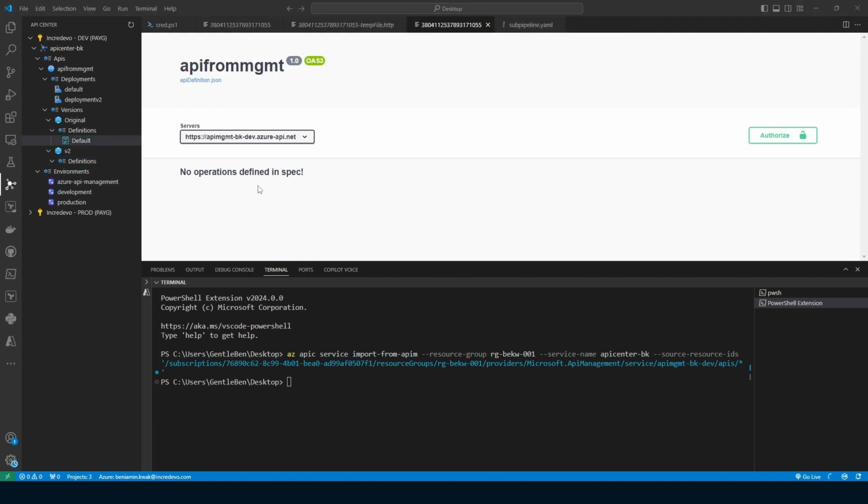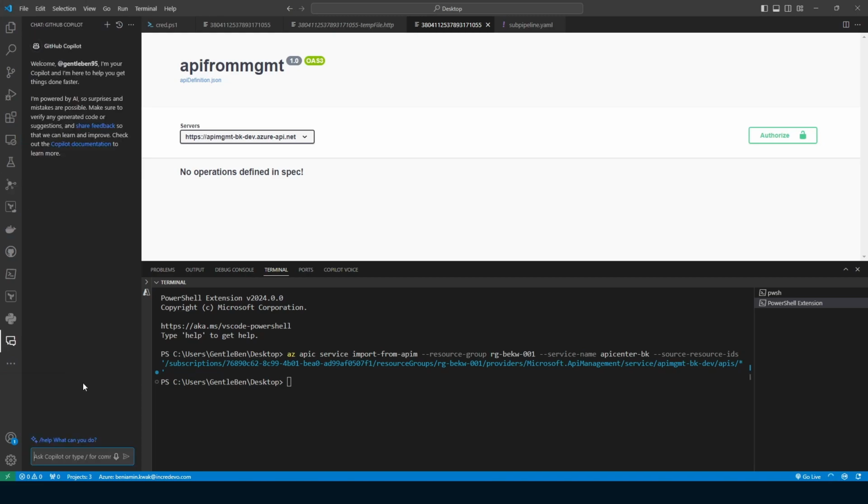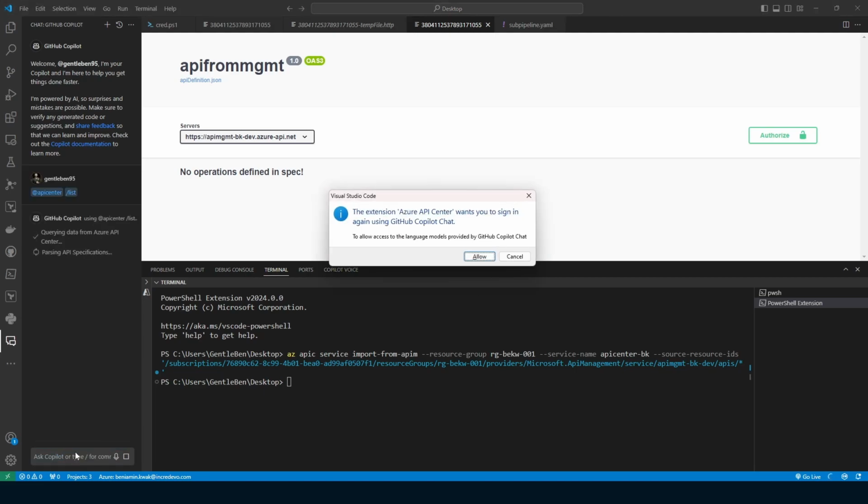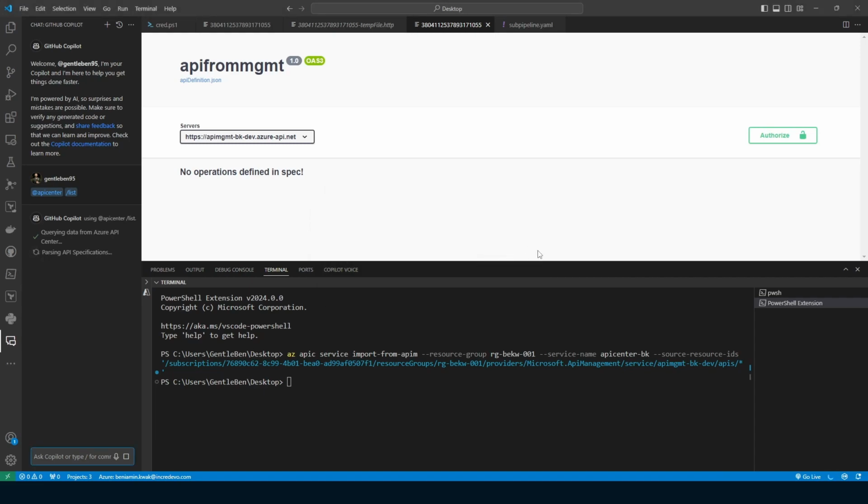Yeah, so this is an example of how to acquire those features. Also, we can use GitHub Copilot and talk to it with specific information. For example, if we want to list available API Management APIs, I mean. And as we can see, you can also read that there are no specific operations inside the document.